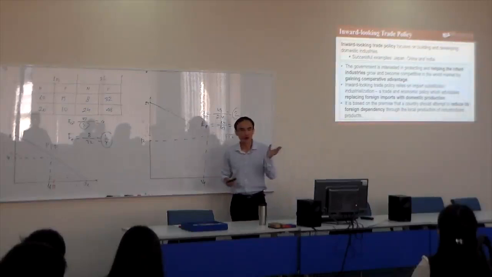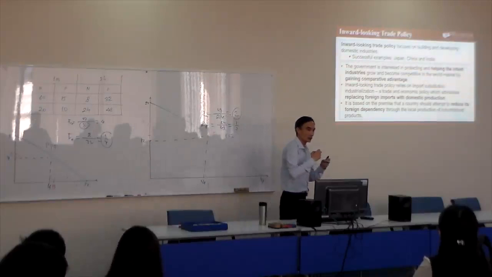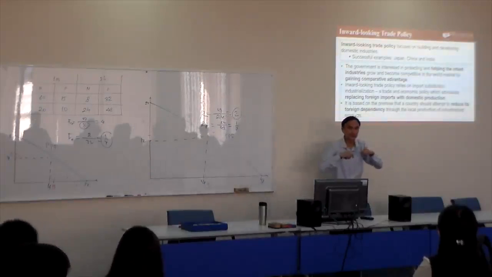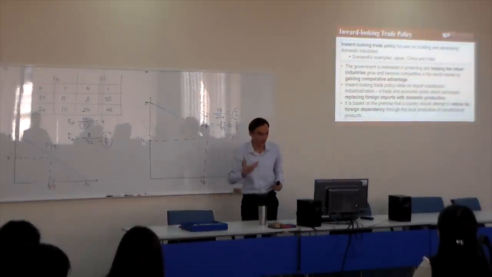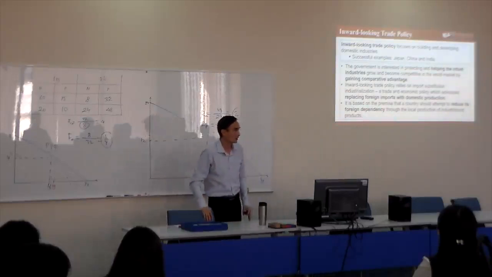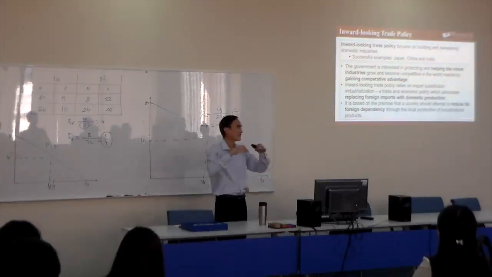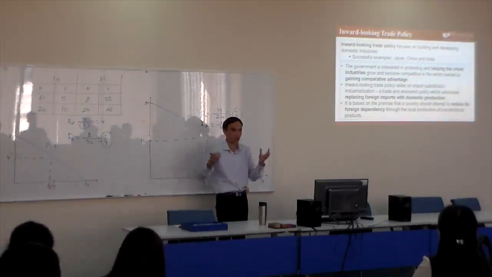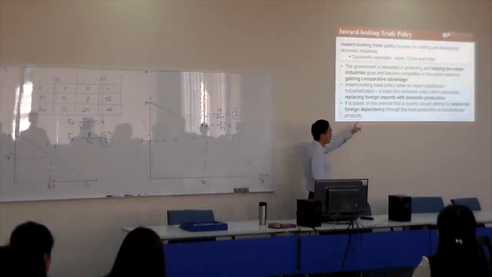Another reason for inward-looking trade policy is that they want to replace foreign imports with domestic production. We know that if we import more, our economy does not gain. It's better if we export, but at least we should try to reduce the import level by replacing imported goods with domestic goods. And another reason is foreign dependency.